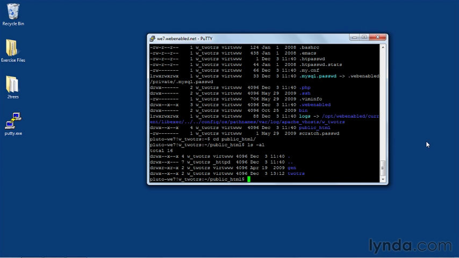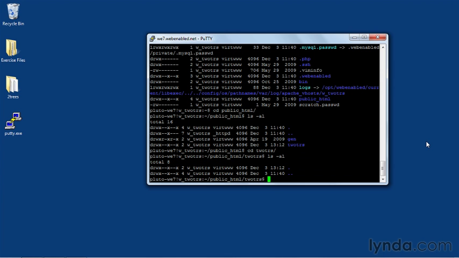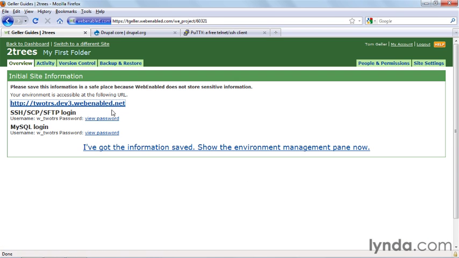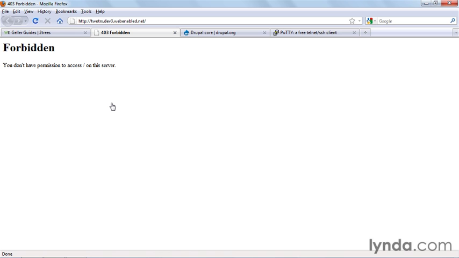Now this is something that you'll have to learn from your web host. Every one of them is a little bit different, both in how you log in and in where your web files are going to go. If you have any problems, contact your web host support desk. But for me, I'll just go into 2trees right there and list to see what's there. I have no files at all. And in fact, if I go to that URL, which I'll do by going back here and clicking on the link, I see that I'm not allowed into that directory.